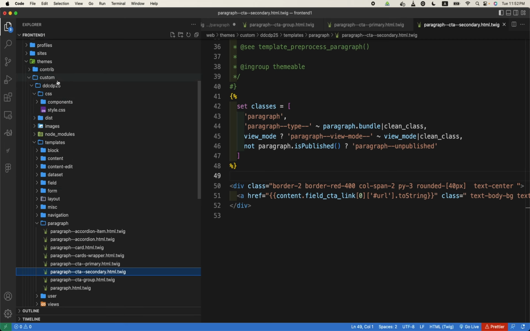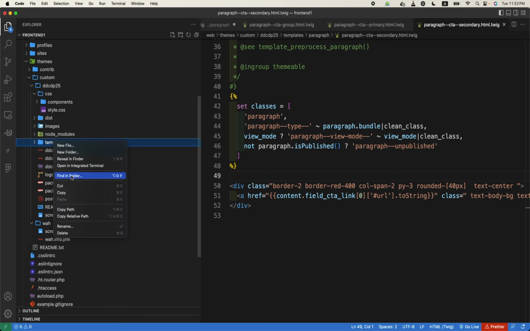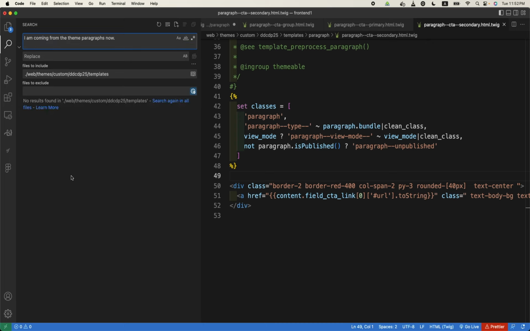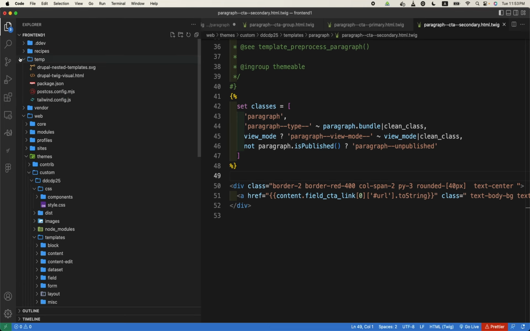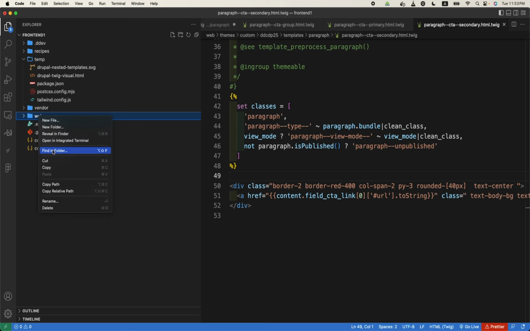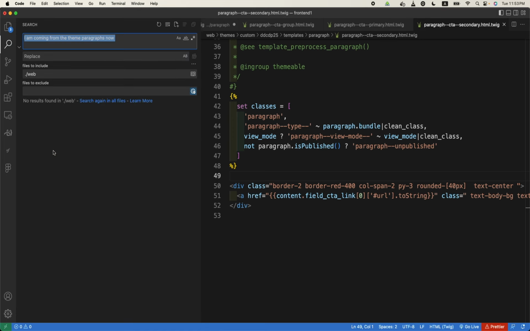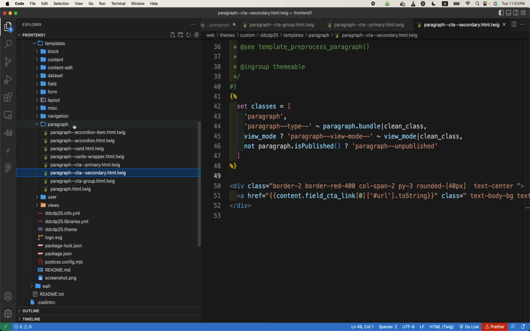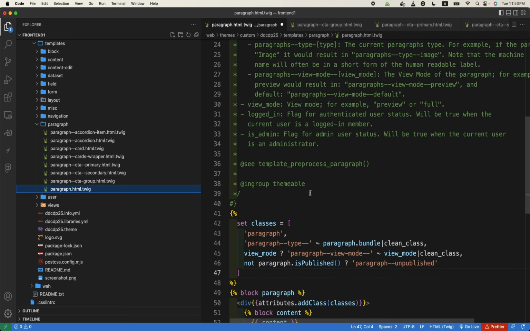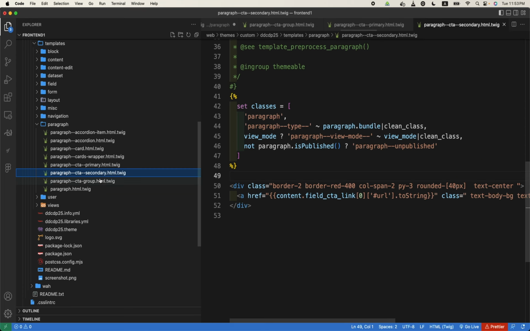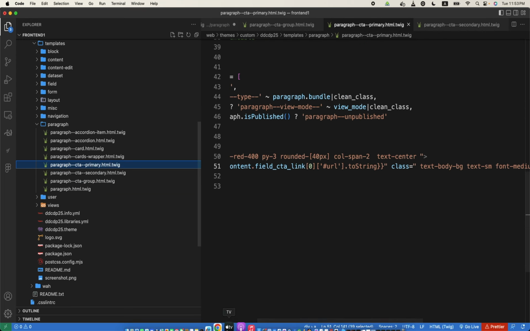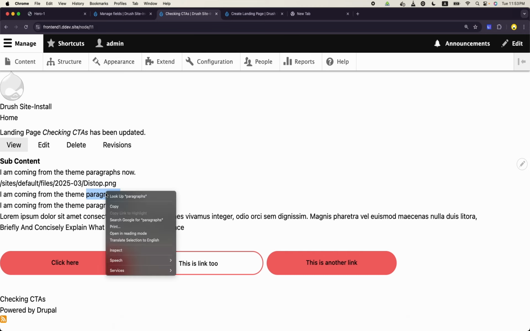Maybe in the whole folder. This is strange. Go to the main paragraph.html. Let us check it from markup.